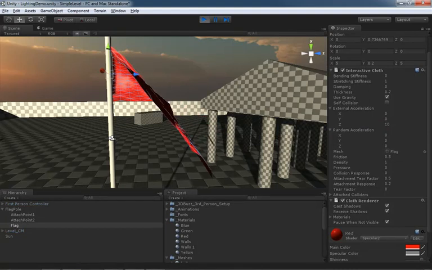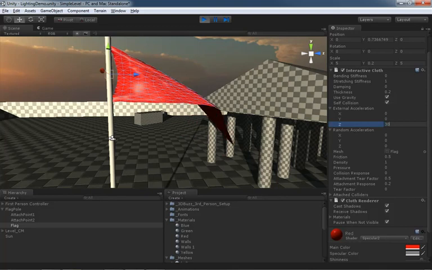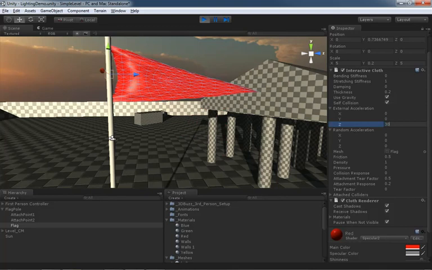But it's kind of interpenetrating itself. So we have a checkbox called self-collision. Self-collision we can use to help prevent the cloth from interpenetrating itself. Now, again, still kind of boring. Let's bump up the force some. Let's go with, say, about 30. Ooh, nice. So now we've got it to stand up a little bit more. But it looks just kind of springy. It doesn't even look like a wind. It looks like the flag itself is made of rubber or something.